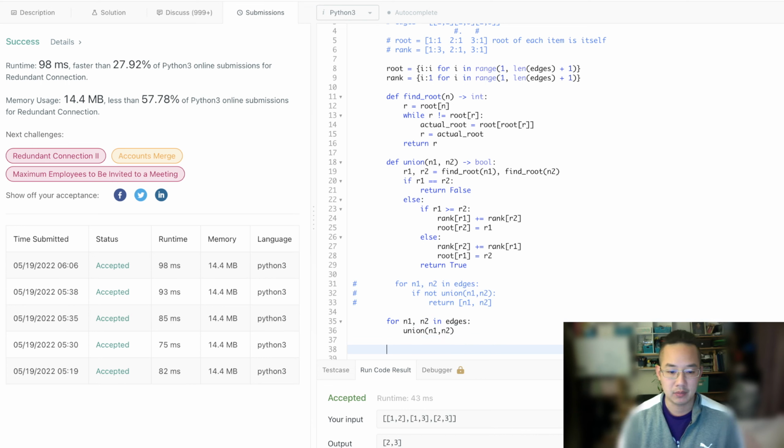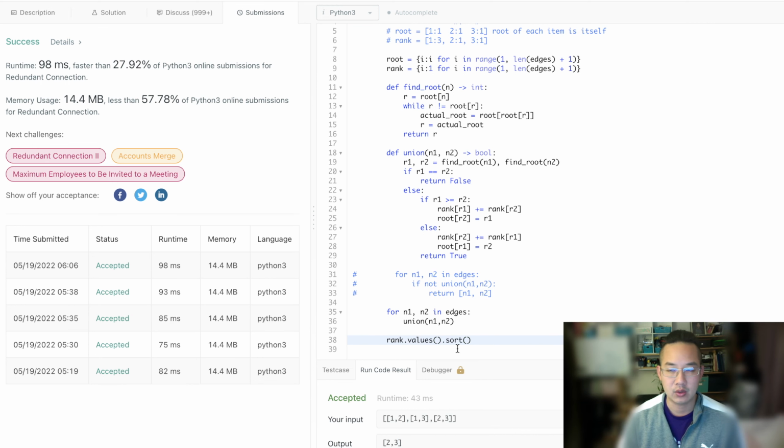So we're going to create a list, sort rank dot values dot sort, and that sorts the items of a list. So list. And we're going to return the first 2 items.